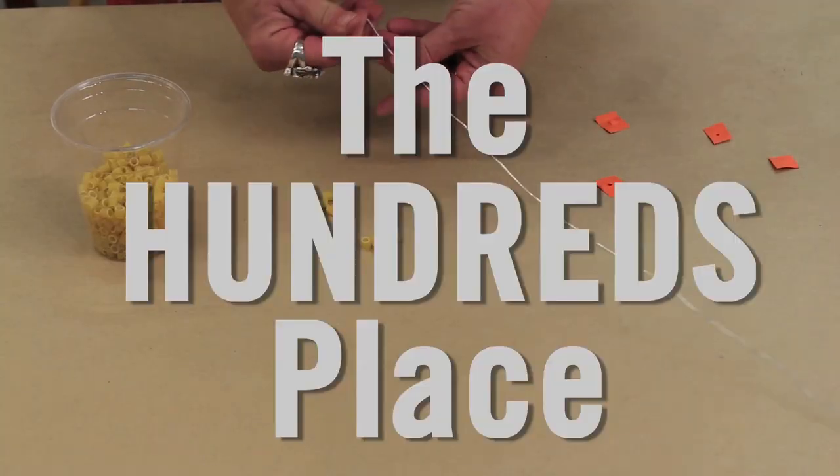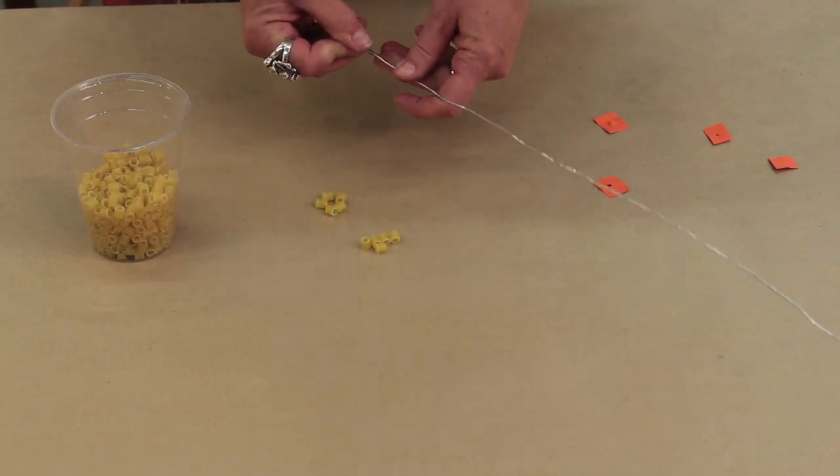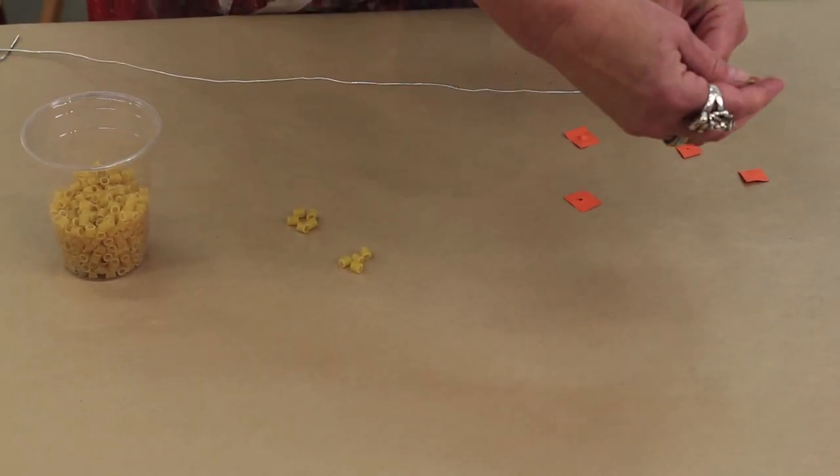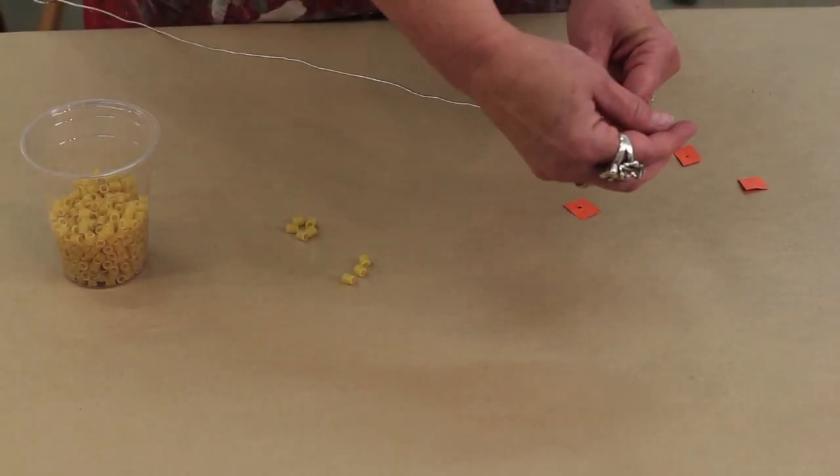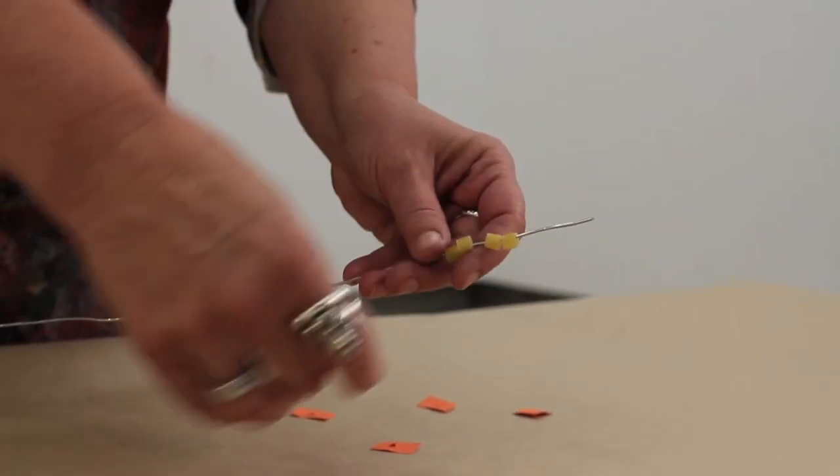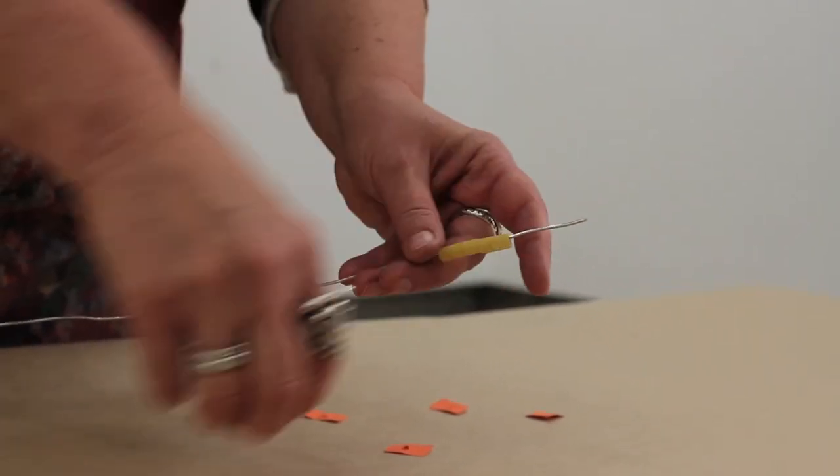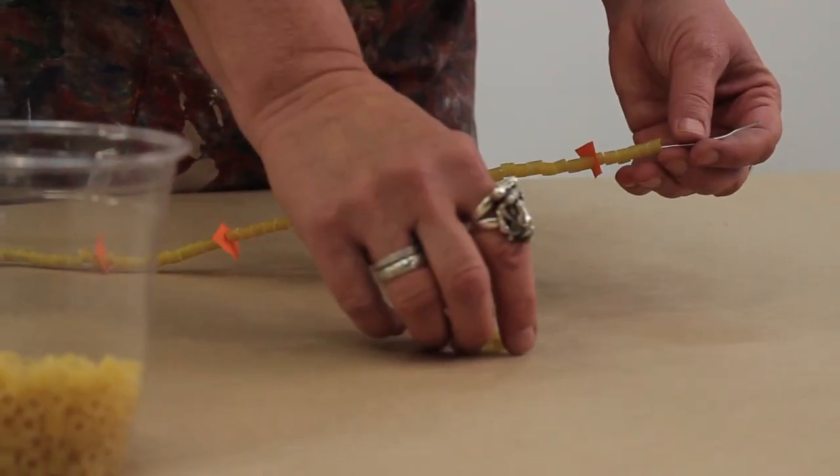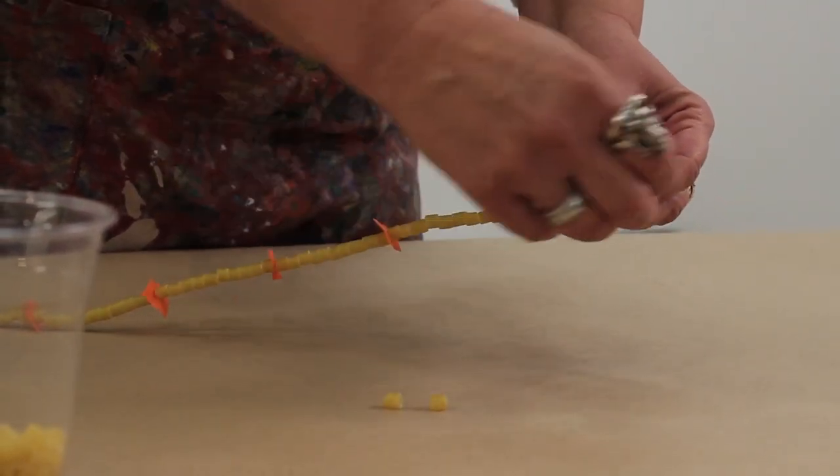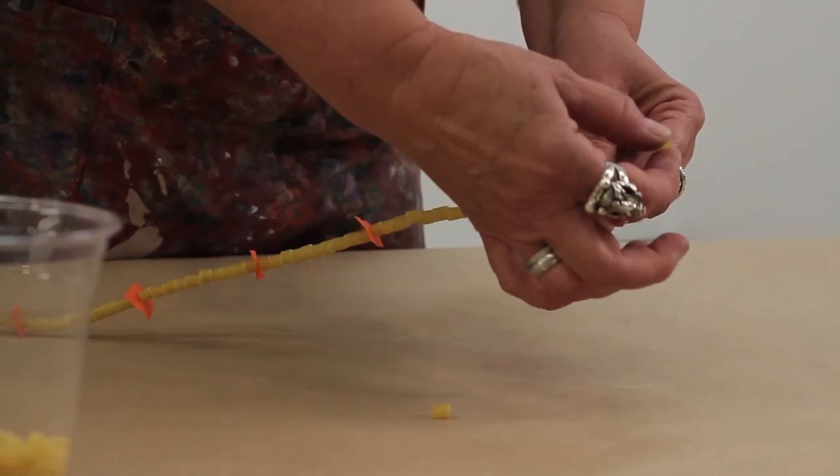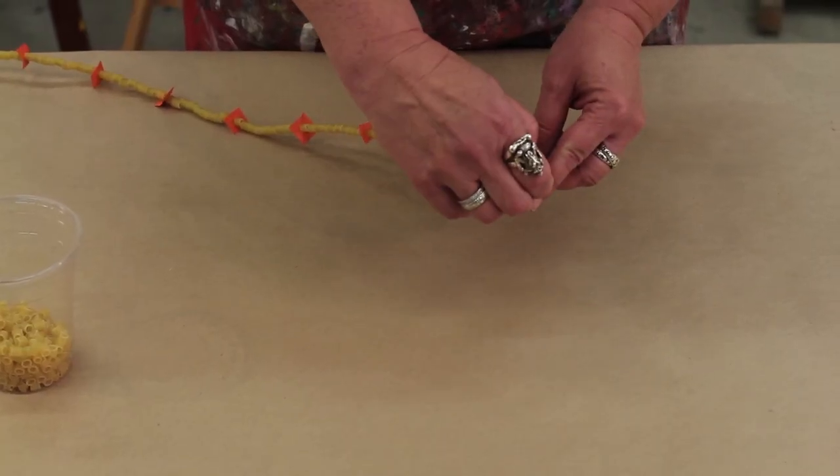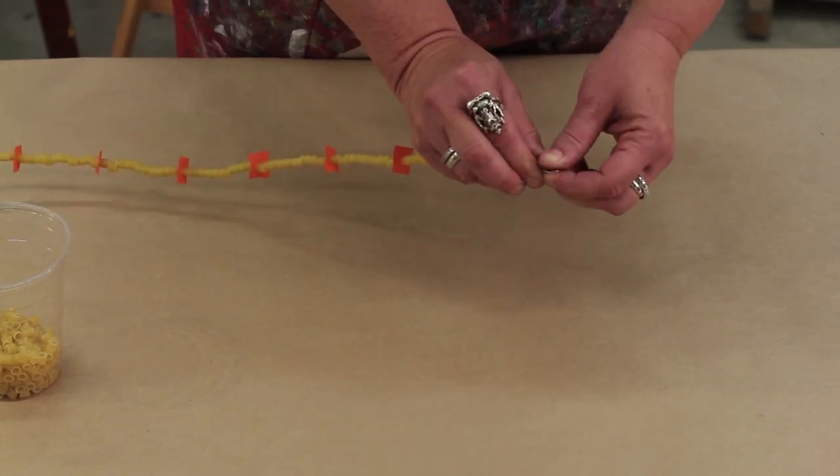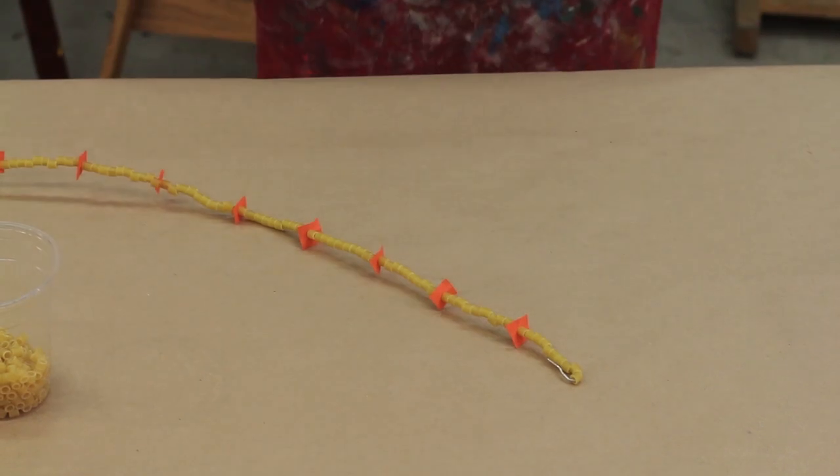For each digit in the hundreds place, use a long piece of wire. Bend a hook on one end of the wire so the macaroni doesn't fall off. String macaroni onto the wire in groups of ten. After ten pieces of macaroni, poke a small piece of paper onto the wire. This will keep groups of ten separated and will help your students keep track. When finished, bend another hook at the opposite end to keep the macaroni in place. Be careful not to bend the wire so much that you can't undo it, as you will need to unbend the wire later to stick it in the foam base. Repeat the step for as many hundreds as there are in the hundreds column.